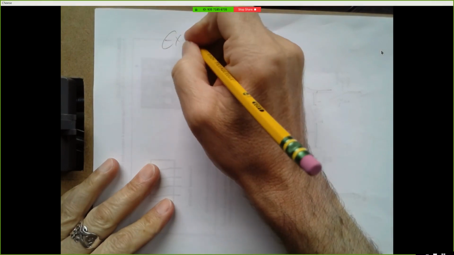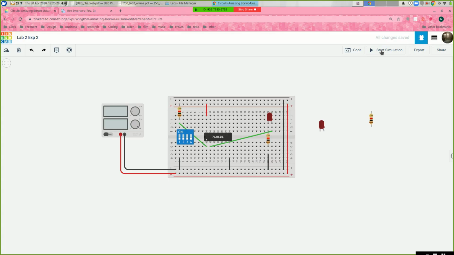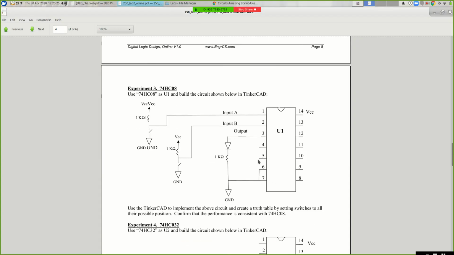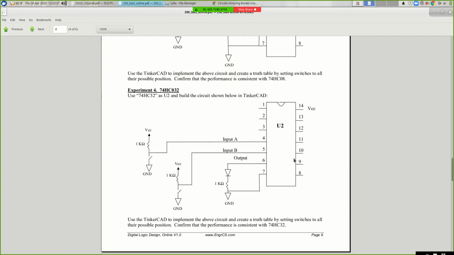The other thing is, for Lab 2, you're making a schematic for Experiment 6. Okay? I don't want to see a schematic like this. This is useful when you're following instructions to build a circuit, but it doesn't really tell you what's going on. You have to look up U2, see that it's a 74HC32, find the data sheet for that, figure out what that's doing, right?